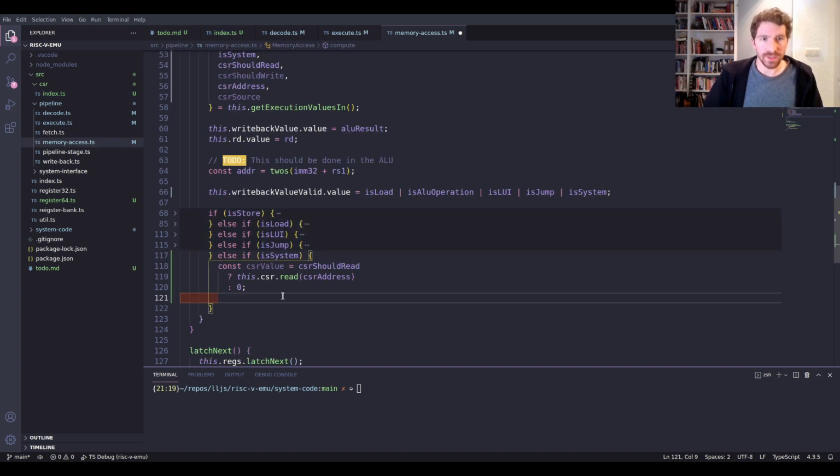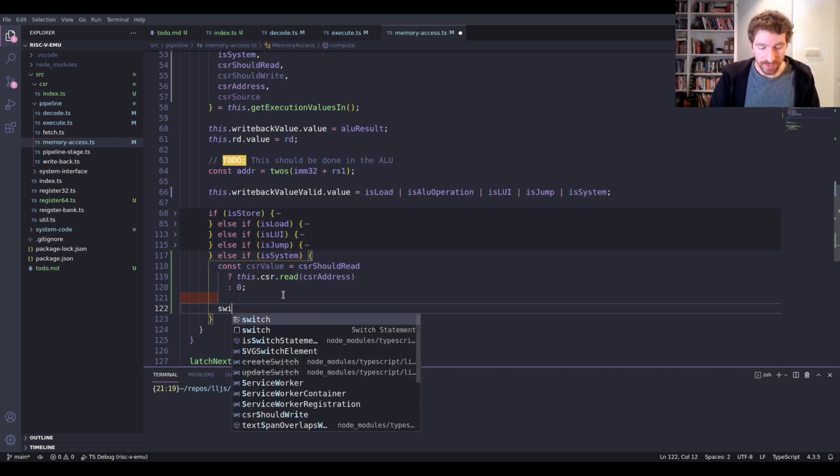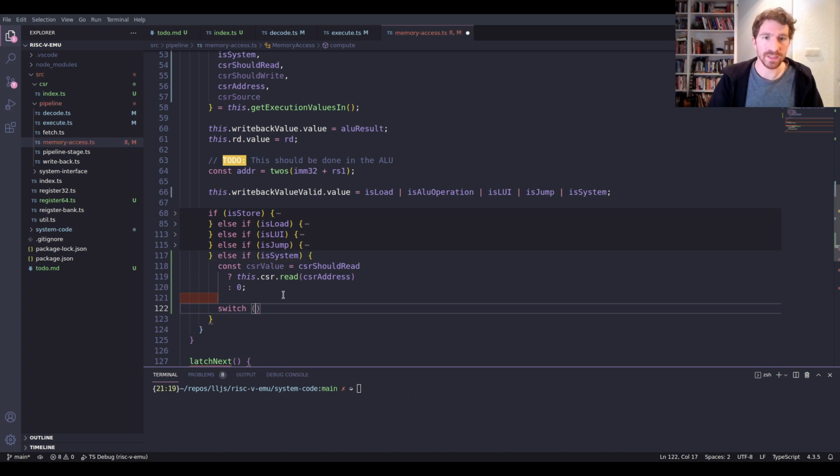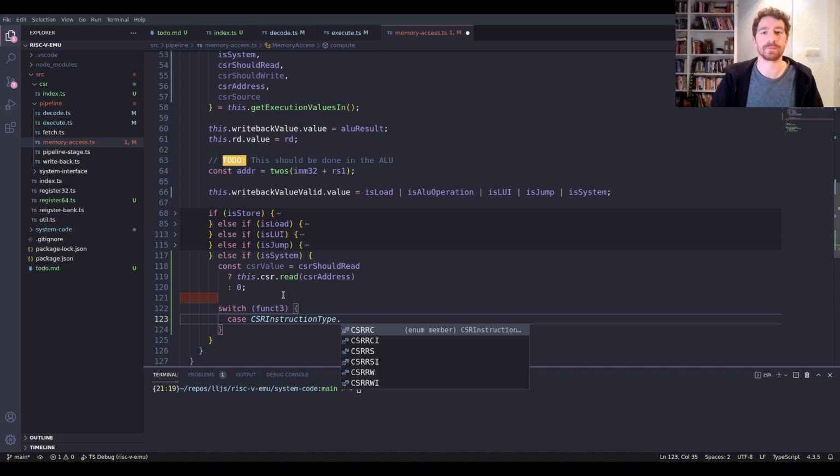Okay, so now we can switch on the instruction type, and the instruction type is just in funct3, right? So we have funct3 available to us. And so case Csr Instruction Type dot, well, the only one we actually really need to do here right now is this RS.